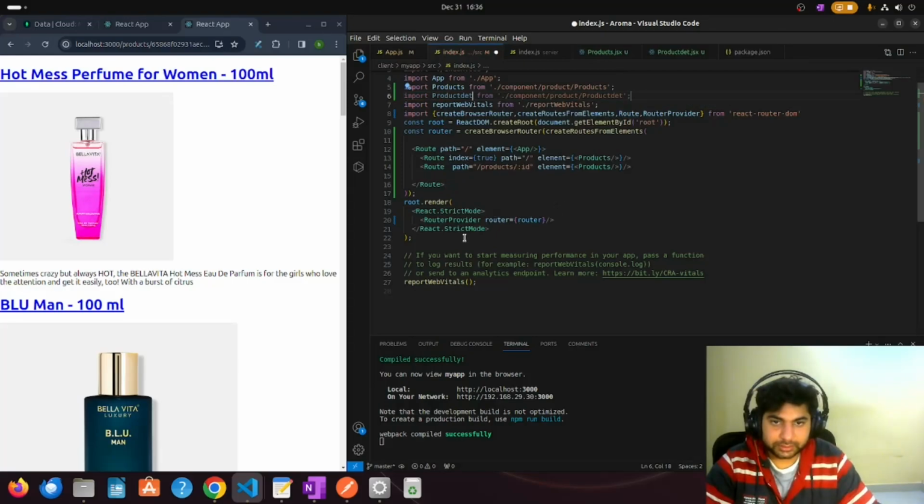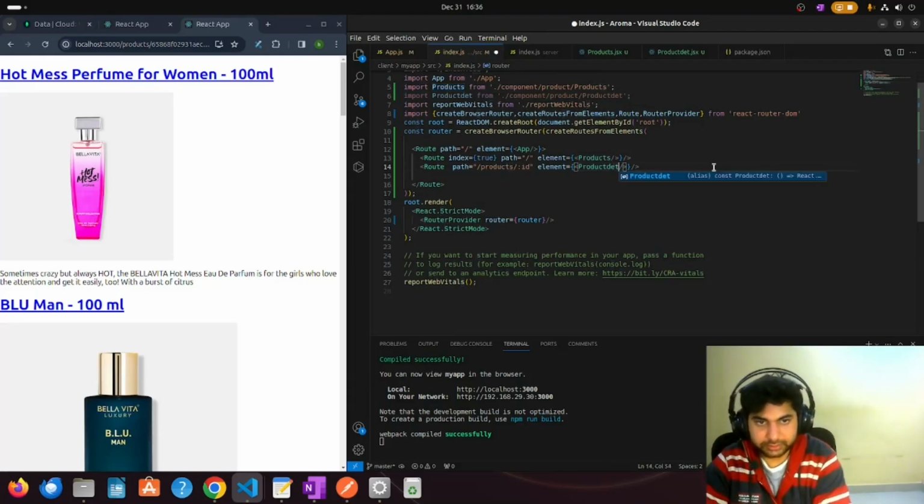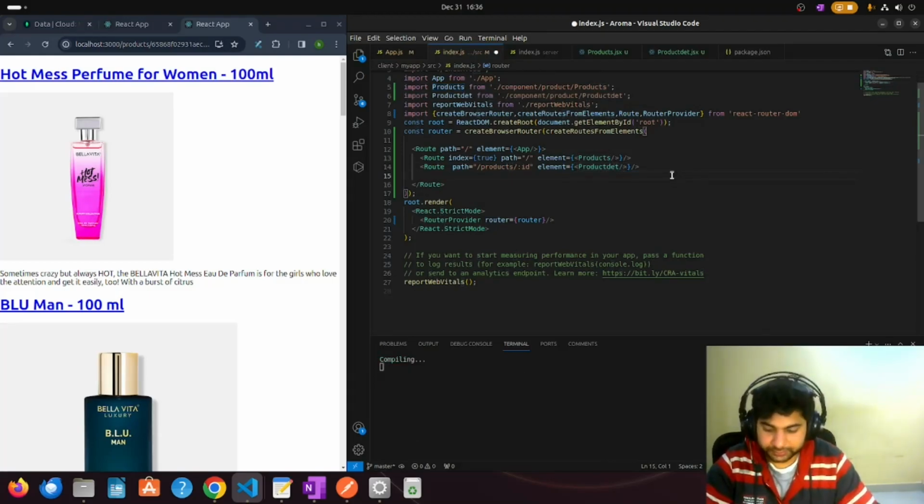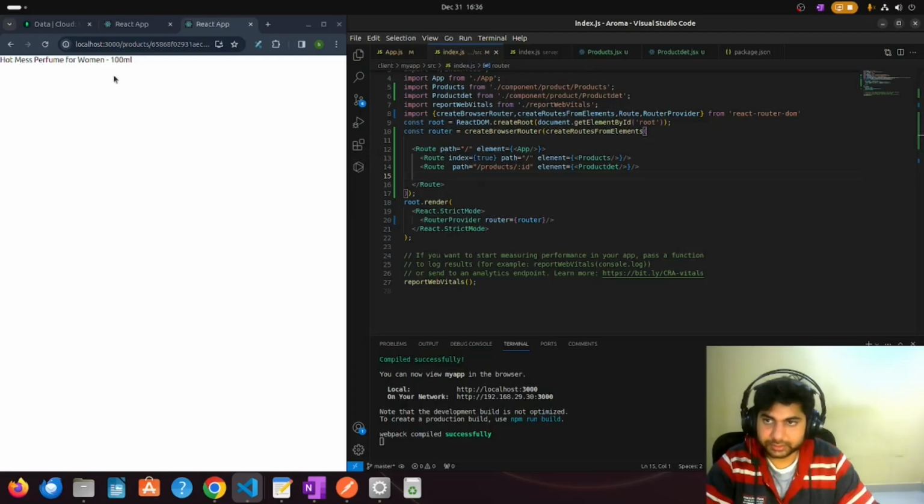That's it. Now product detail here, refresh this, and now we can fetch a detail page also.